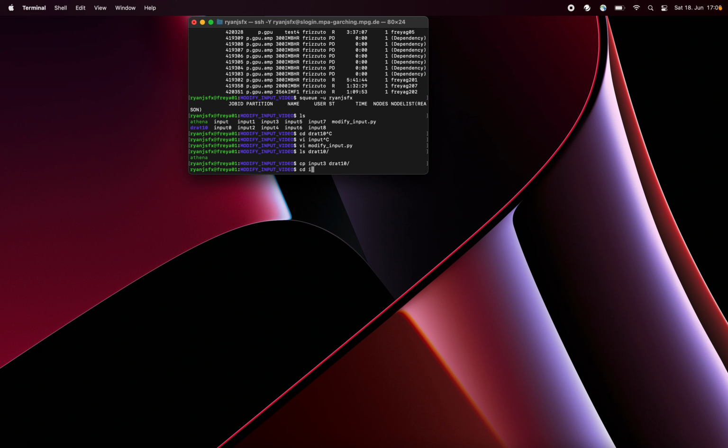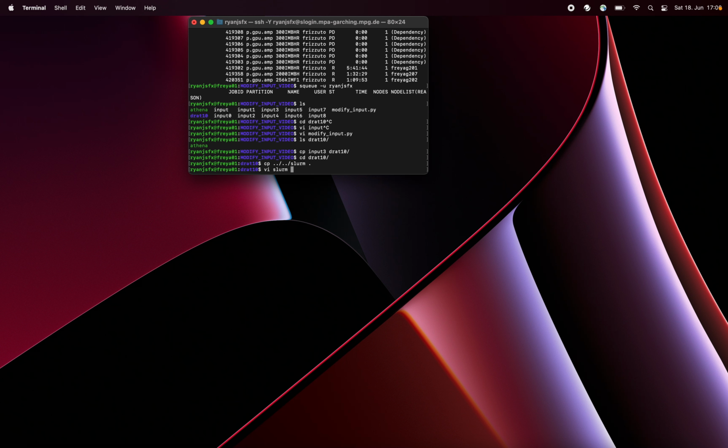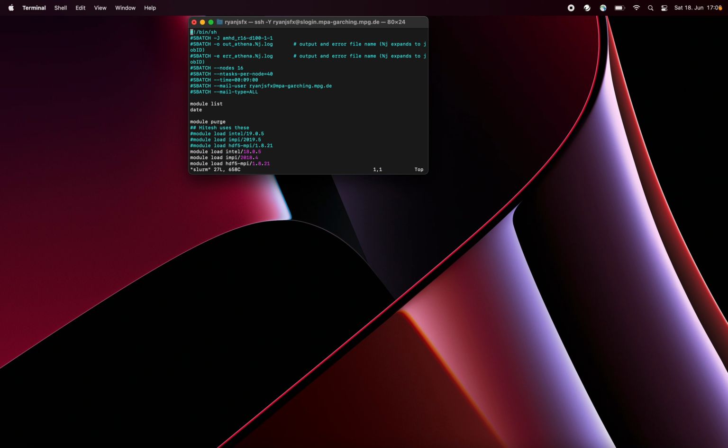And then we need a SLURM submission script, which ideally I generate on the fly, but I don't know it that well. And once you get a template made, you'll probably just be tweaking the template rather than creating them from scratch. So I'm going to just kind of walk through this line by line. Okay, so this very first line, which is the shebang /bin/shell, is telling the system that the contents of this file can be treated as a shell script.